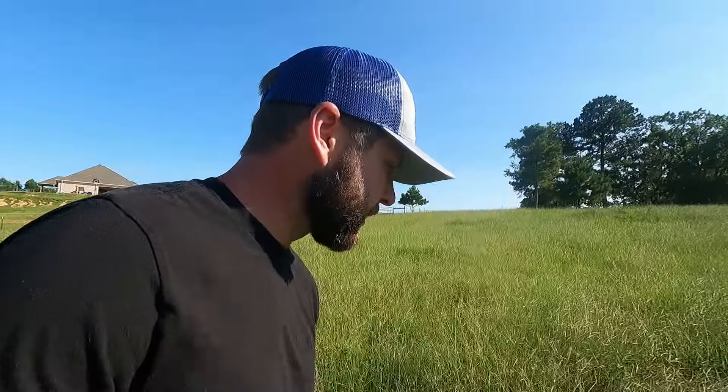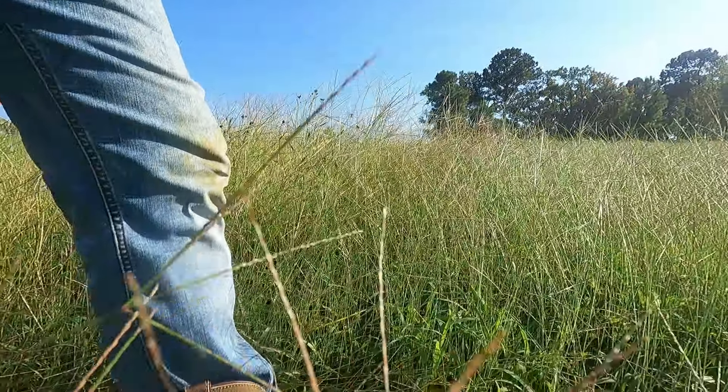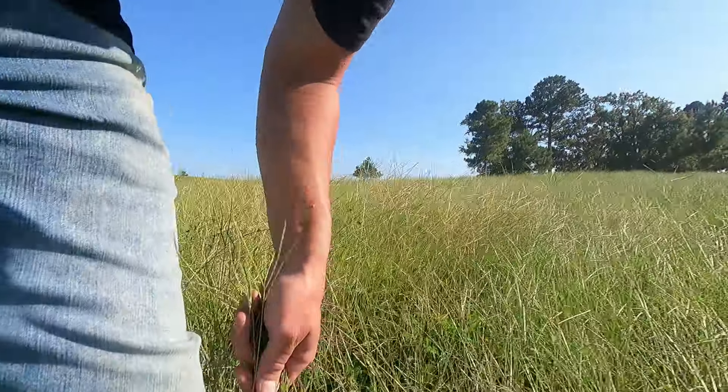This grass looks really good. They've not been over here by the big pond. A lot of people ask about our big farm — when we call it the big farm, it's just because we have more pasture and it's tied into another family member. Our place is actually a bigger farm when it comes to farming. I'm real pleased with this grass, this bahia we planted. Look — it's past my knee, actually almost to my thigh. That's encouraging.